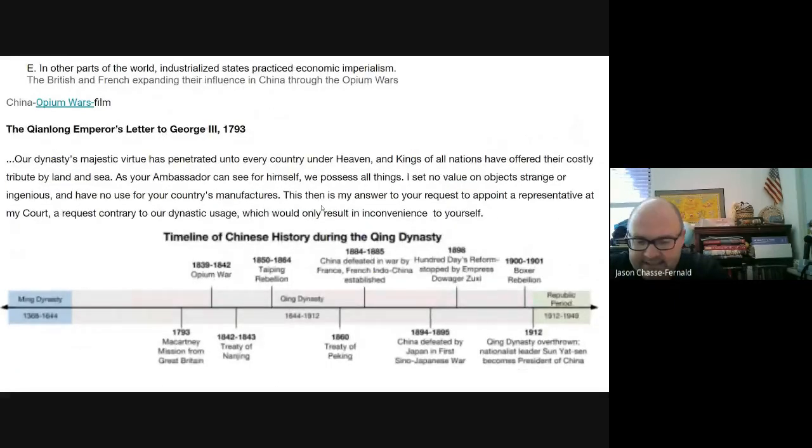In class, I simply take a few minutes and we go over some of the economic issues at hand. We're really talking about trade between England and China, trade balances, trade deficits. This is a real short little selection from the Qianlong Emperor of the Qing Dynasty in his letter to George III, after the Macartney mission went in 1793 to attempt to open up free trade with China and failed. This period, from 1793 until the 1840s, is sometimes referred to as the Canton system.